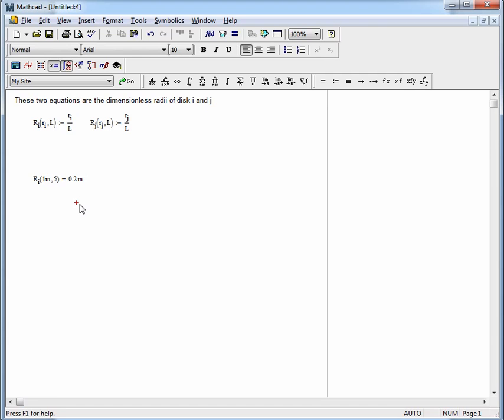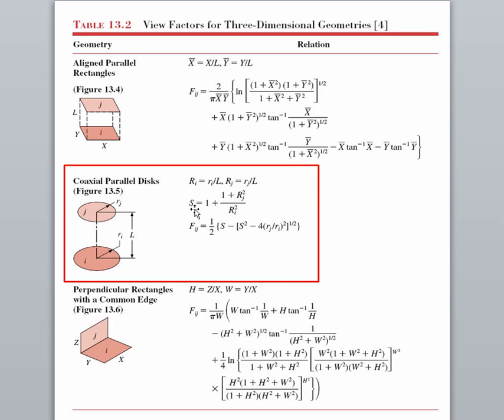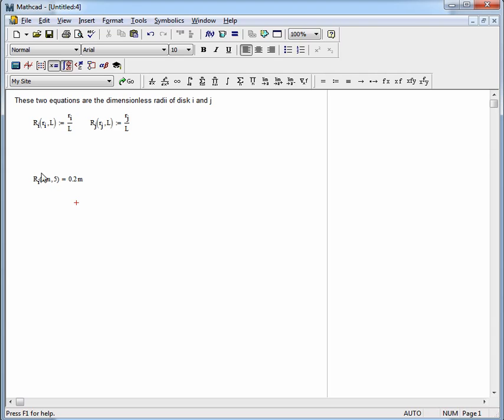What I personally enjoy about Mathcad is the display. What you see is what you get. When you're typing a complicated equation, it's going to end up looking just like it would when you write it on a piece of paper. So if I go back to here, the next equation that we're concerned with is this S. Let's make a new function S, and it's going to be equal to 1 plus, whoops. Now I'm going to make an error here on purpose, but we'll resolve it in just a minute. So 1 plus 1 over r_j squared. So I'm going to take that whole thing and square it.